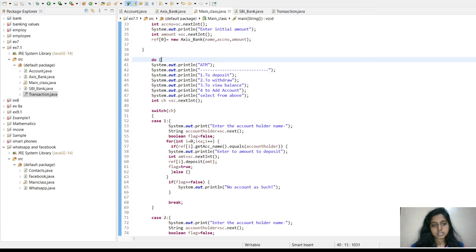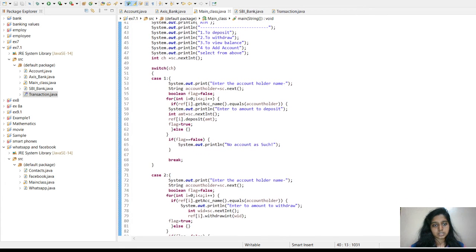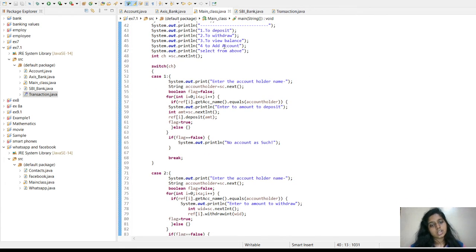And here it's just like an ATM. You need to deposit, withdraw, view balance and add an account. If the user chooses 1, which is to deposit, it will ask the account holder name, because it will be stored in an array, and the details of each and every account holder will be based on their name.